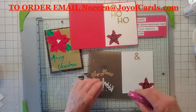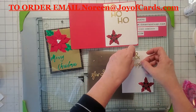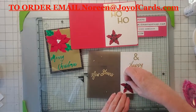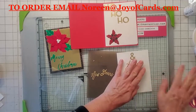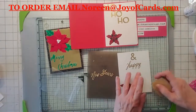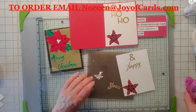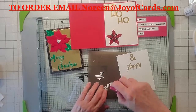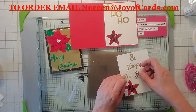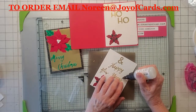Okay, and Happy goes first. This is the first time I've done it since I lost my ho ho ho. Oops, I put the thing on the wrong side. You could take that and you could just take your finger and get off the glue. If you have one of these little doohickeys. There you go. New Year's. If you want to leave the and off, that's fine. And then, like I said, yours will actually have a real comma. I just misplaced mine because the desk ate it.